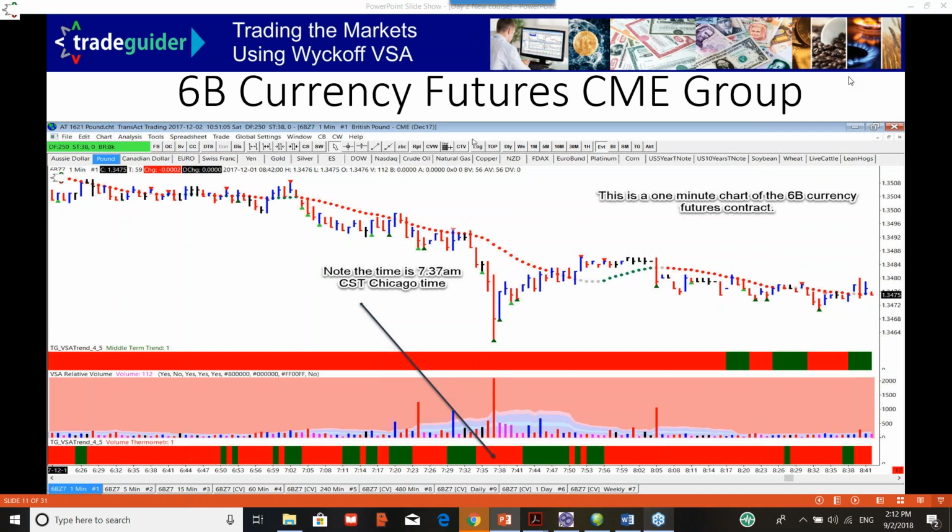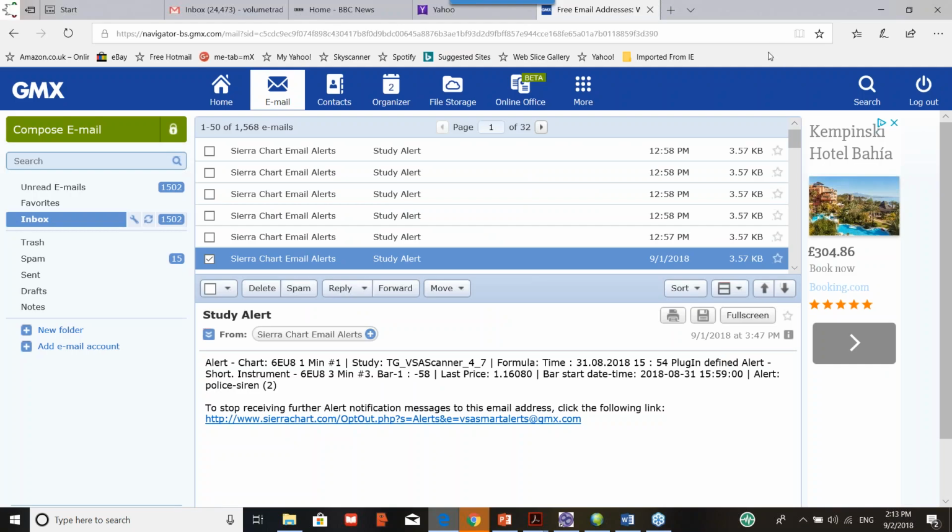Just tell me when you can see it on the other computer here. Right. Okay. Oh, I'm just logging in, just bear with me. Right. Can you just let me know if you can see the screen?